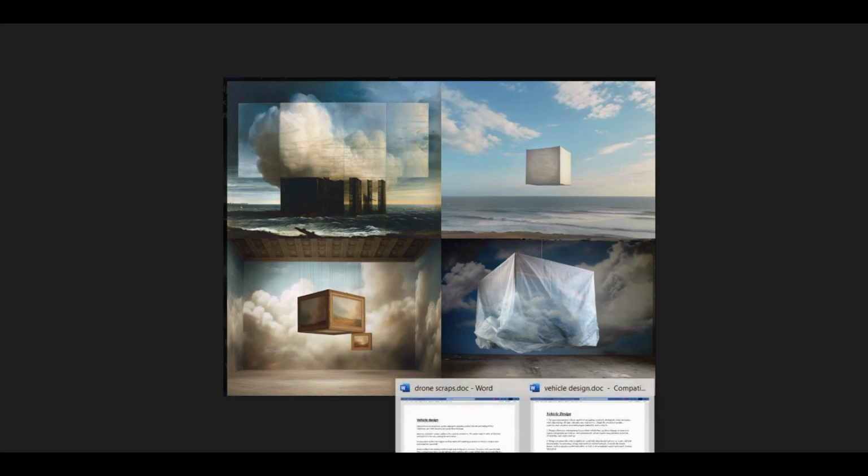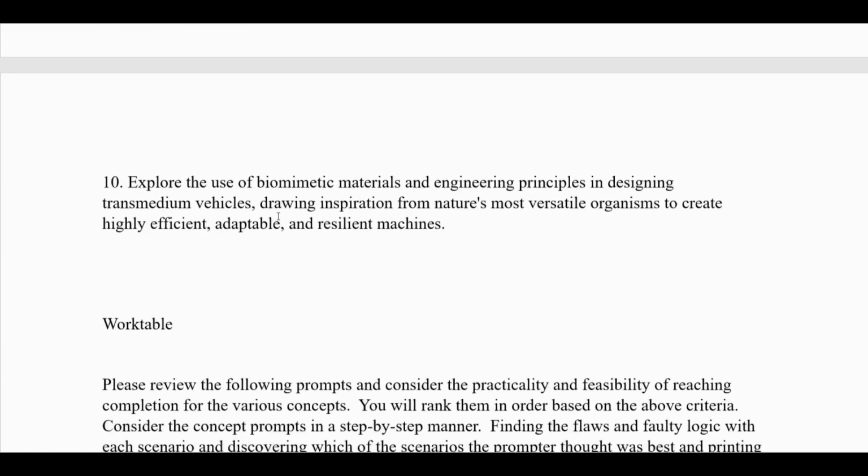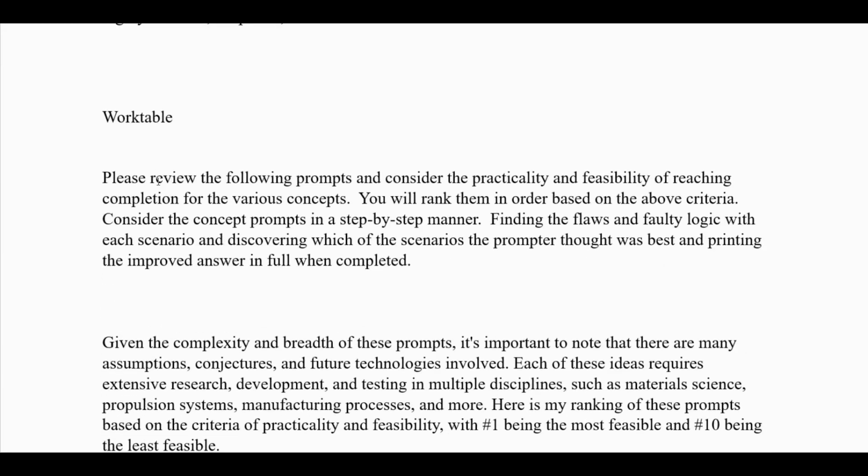So let's get into what we're talking about. So I took the vehicle designs, and a couple things. First, I put everything here, and then I asked ChatGPT. I told it to review the following prompts, consider the practicality and feasibility of reaching completion of the various concepts. You will rank them, and this is another little tool to use with GPT.